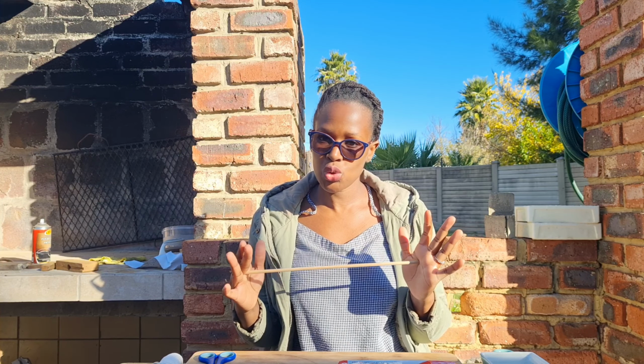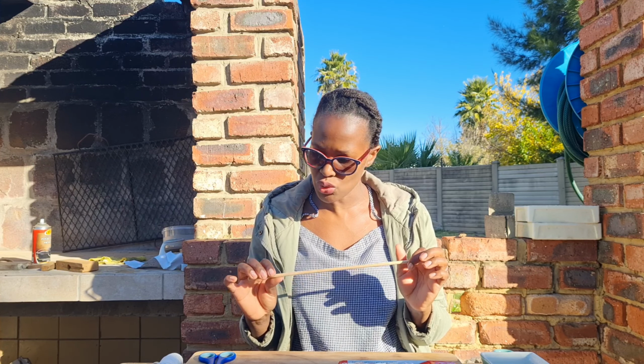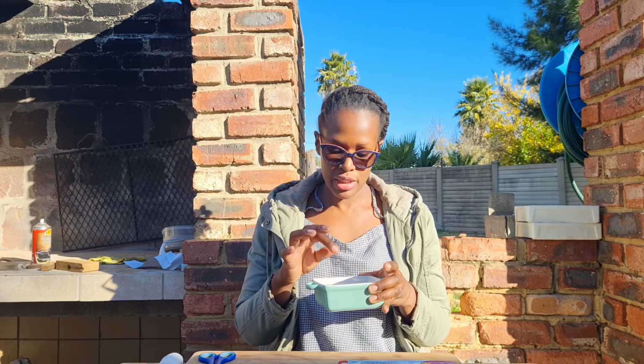I also don't have the tools for molding the clay and stuff like that. I'm just gonna make do of what I have. So I'm gonna be using these for rolling if there's a need for me to roll. I also have this for wetting my clay, or if I need to, I use my hands, because mostly with the clay you use your hands. And I also have water here. So yeah, let's just get into the video and make this baby come alive.